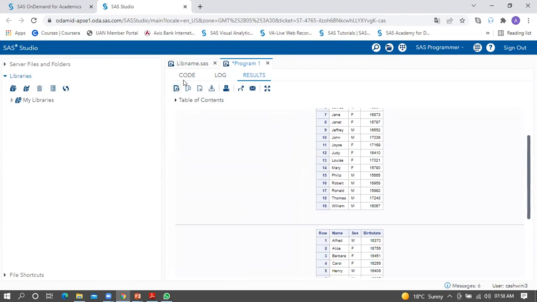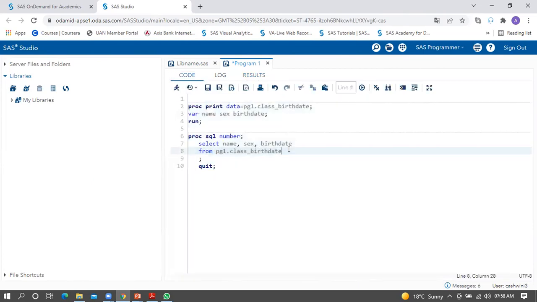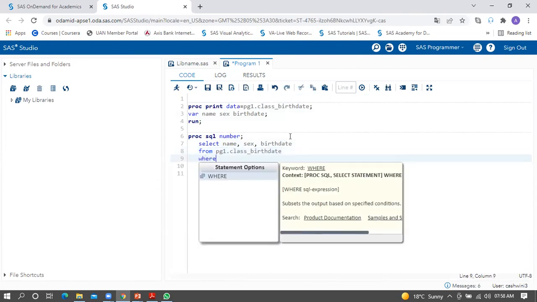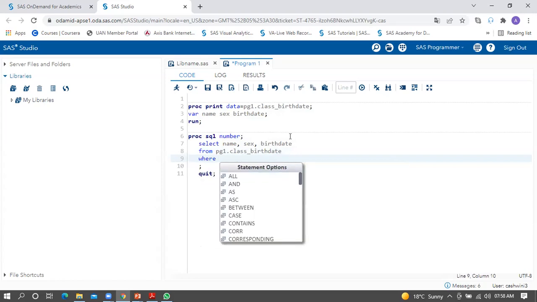Correct? Now I want to subset. I don't want this report for male sex type of people. So I write another clause within the select statement, the where clause, and the where clause does the same task as we do with base SAS to subset your rows.